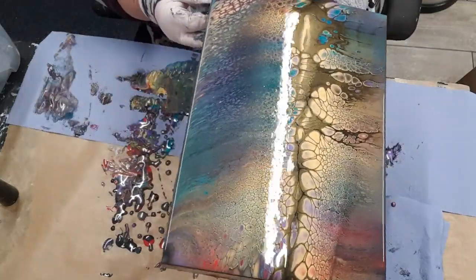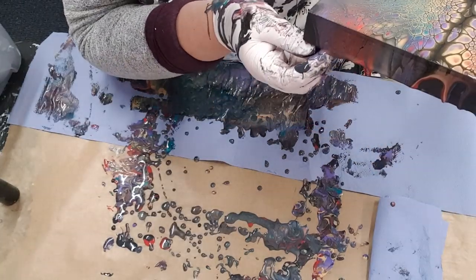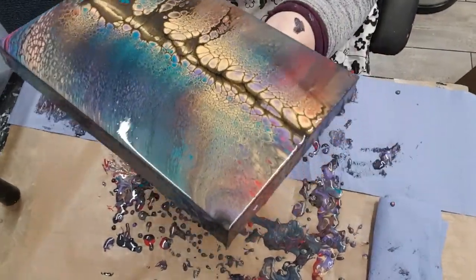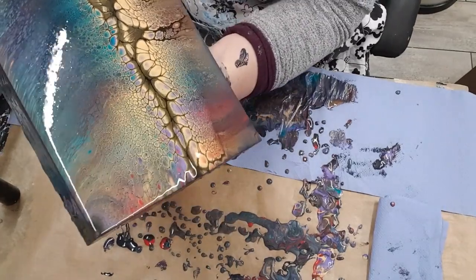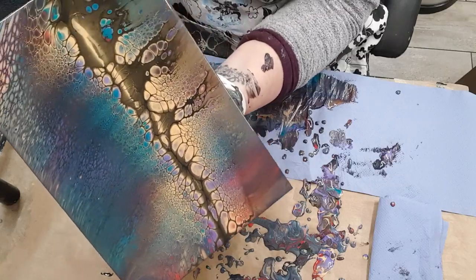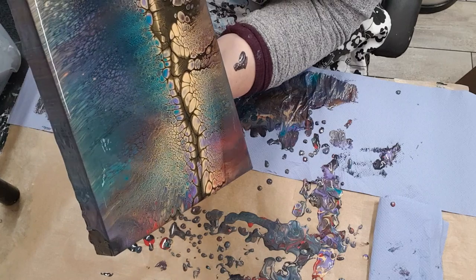So I want a little bit off my edge. Use a little bit off that edge. I want all the edges covered properly. And I just want a teeny bit off there.